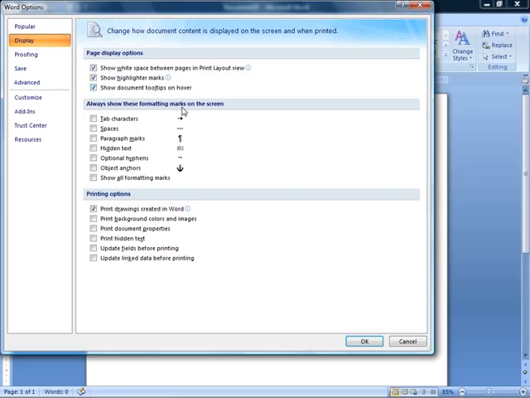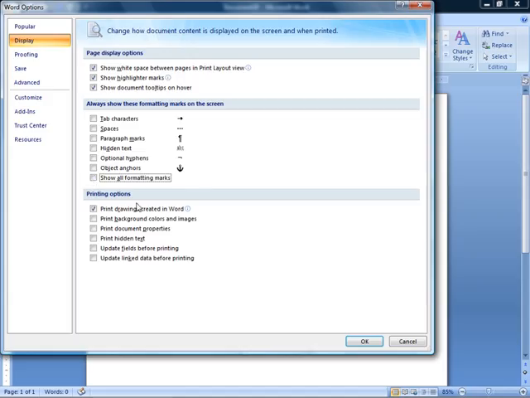We already talked about the formatting marks in an earlier lesson, but if you wanted to see how many tabs were showing up on a document in between text, you can show tab characters, you can show spaces, paragraph marks, or in other words where the Enter key was hit in a document, hidden text, hyphens, anchors, and so on. If you want them all shown, you just click this one box down below.